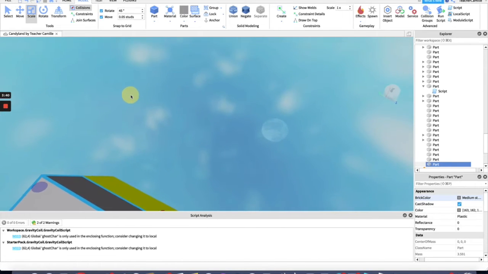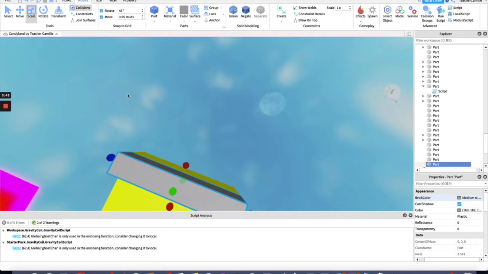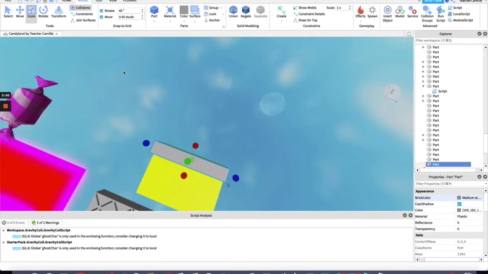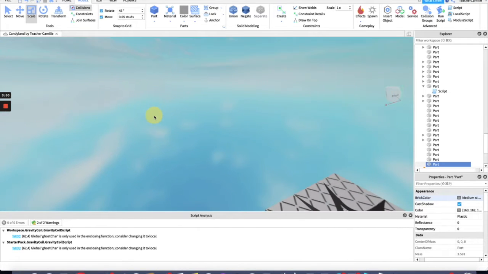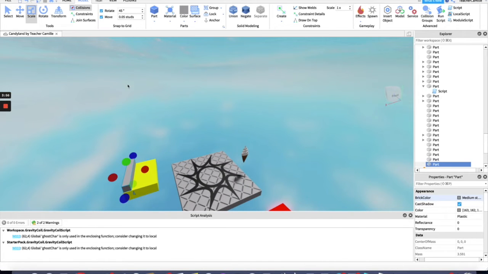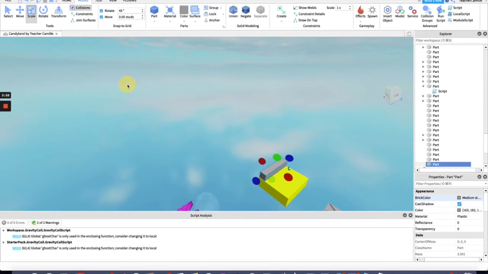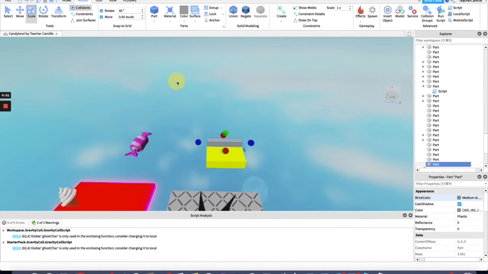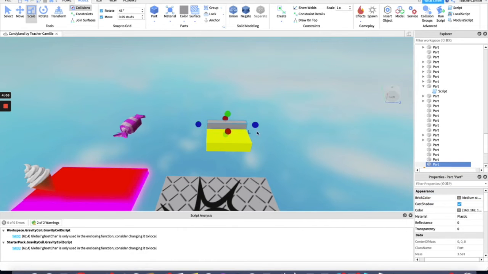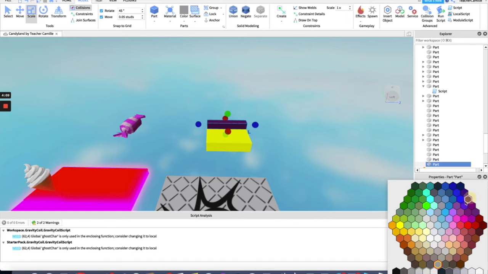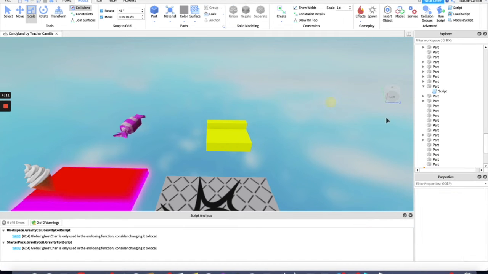All right, so looks kind of lined up there. All right, I'm really looking at it from the top. I like the way it's all kind of lined up there. I'm going to also make this part yellow. And I'm going to maybe add some pillows on the ends.